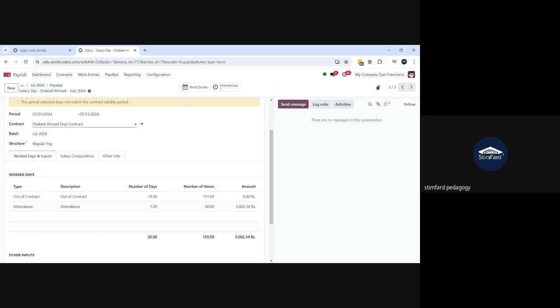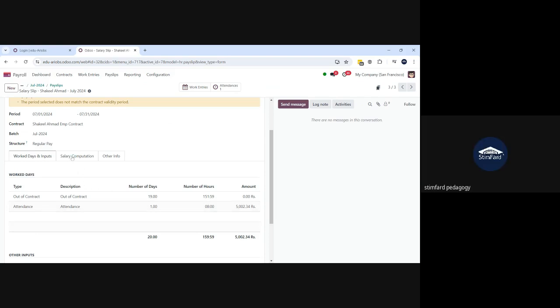Before that date, the period for this payslip starts from the first, and from the first to the 26th, 19 days are out of contract, and for these days the salary will not be calculated, and then attendance is only for 1 day. Can you see here? Yes, yes. Is it making sense?